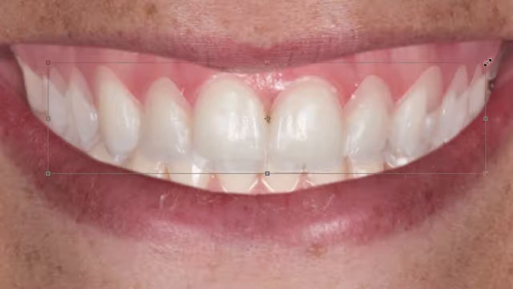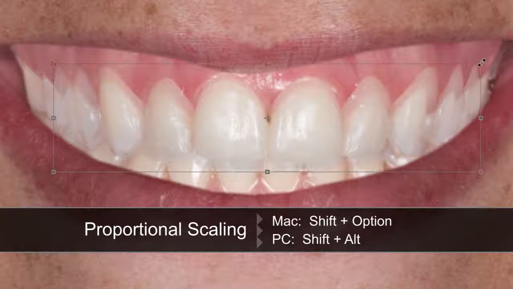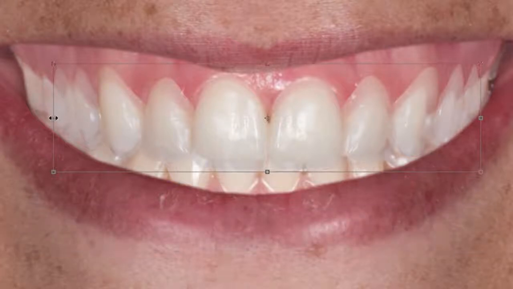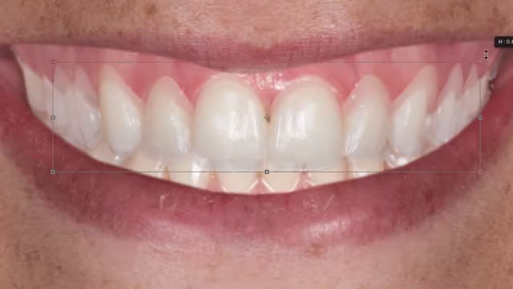All right, so maybe just shrink it down just a hair. And now you can see that we're off just a little bit over here. We could probably do this lateral, this canine looking through here. And now I can start to distort this if I want to, or I can distort teeth individually. All right, so I think I'll leave this like this, maybe move that midline over just slightly. Now let's just say the rotation was off a little bit. I can rotate this, and I can turn my lines back on and look at the lines if I wanted to make sure everything's horizontal, because I've already lined up her eyes.